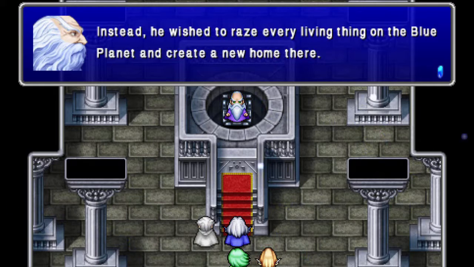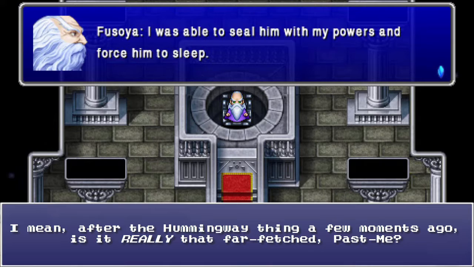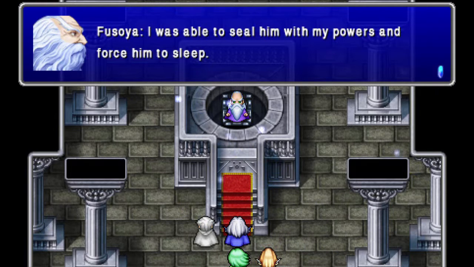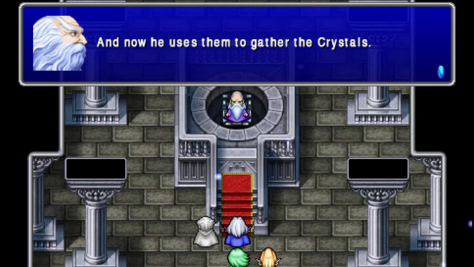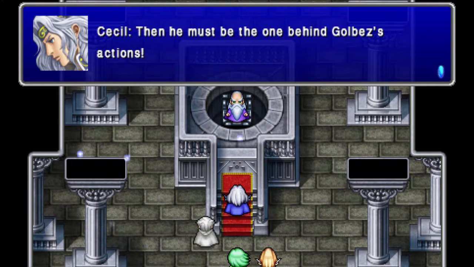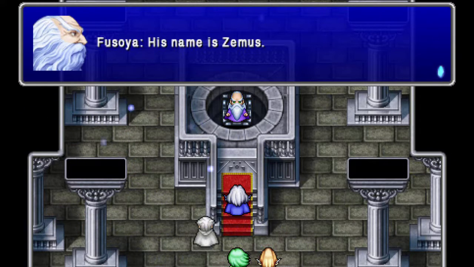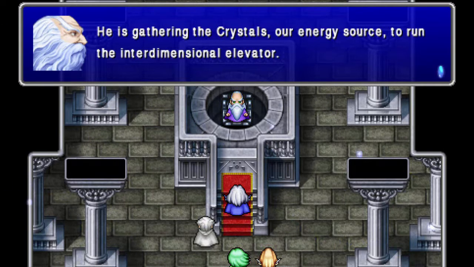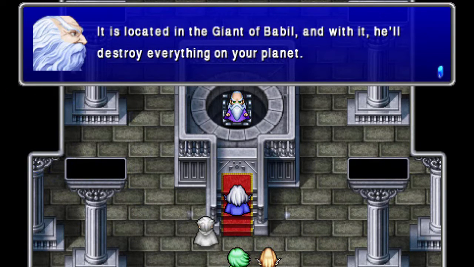Wait, do we have aliens? One man trying to raise the... What? You're dumping all sorts of lore on us that we have no idea if we should care about or not yet. Channel is able to the corrupt ones on his planet, uses them to gather the crystal. Oh, shit. So, Golbez isn't even the one behind everything? His name is Zemus. Zemus. Gathering the crystals to run an interdimensional elevator. Of course. It's not a JRPG unless you have the villain and then the real villain.